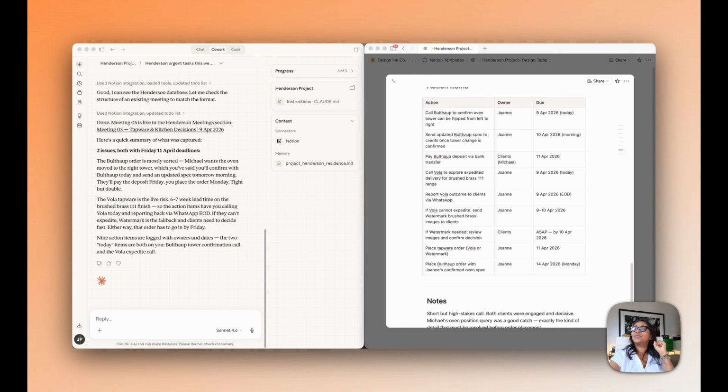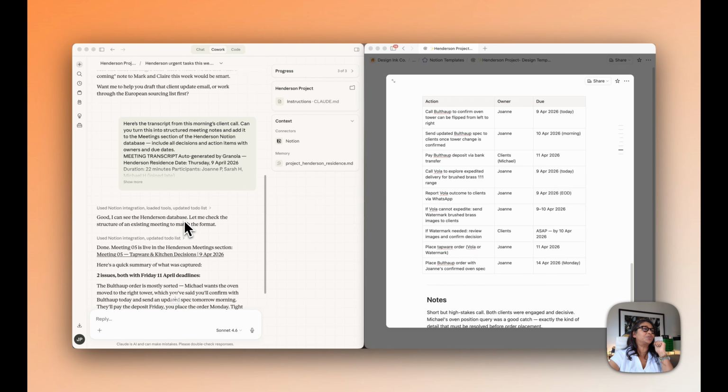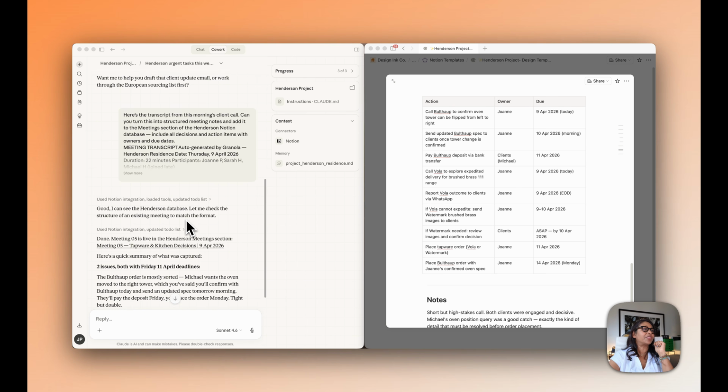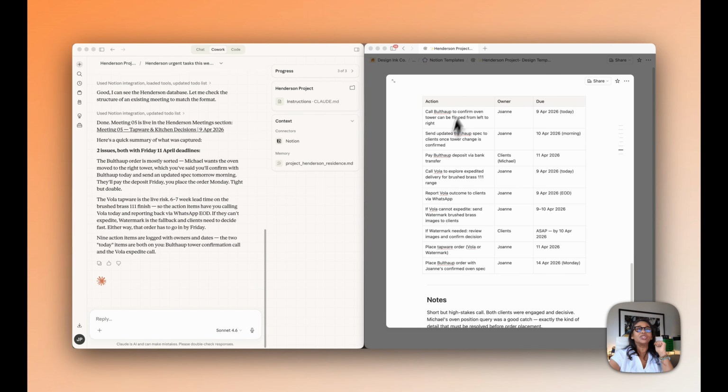So there we are, the new meeting note in Notion, already categorized, dated, all the action items extracted and listed. That's the admin from a 20-minute call, and I think it took less than a minute to actually produce that. One thing you have to note, the setup does take a bit of time up front. You've got to connect your Notion workspace. You've got to make sure you've got a database. But once that is done, it becomes your default workflow after every client call.